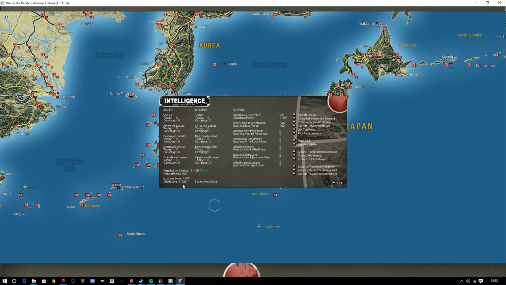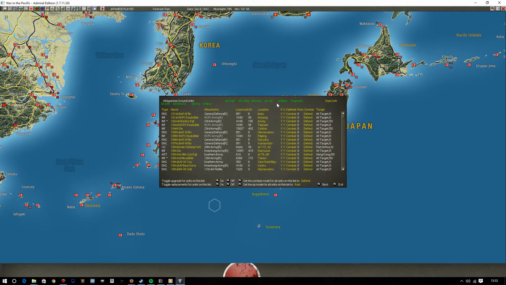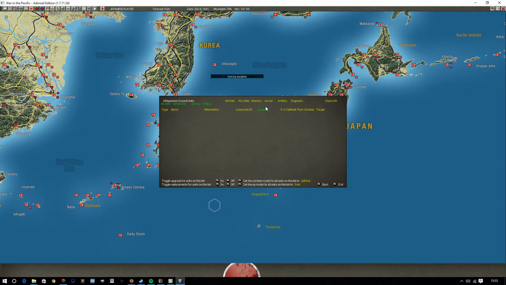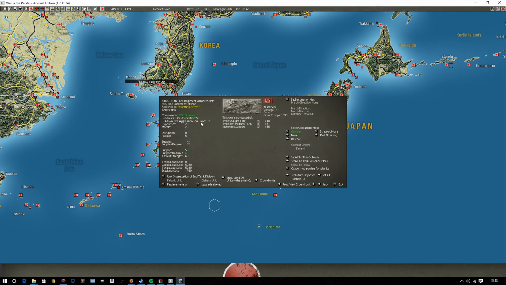Industry... No, it is not here. List all bases... yeah. Ground units, here we go. Okay. So I'd like to take a look at the armor. Okay, so we have the 10th Tank Regiment over here, and this is comprised of the Type 95, so we have 18 of these babies, the 89As, so we have 51 of those.